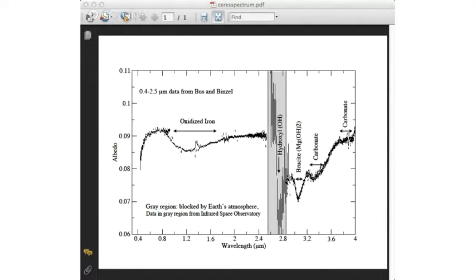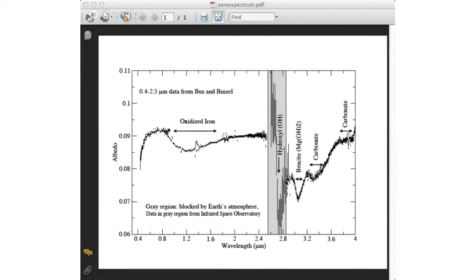So this would be the Ceres spectrum plot. This just shows Ceres alone, and it takes the wavelength region from the previous plots. It expands it a little bit further out to the right, and it really zooms in on the y-axis. So you can see that we're talking about differences of where it'll reflect 7% of the light instead of 9% of the light. So we're really stretching the image, stretching the colors, so to speak. And it turns out that there is a little bit in there if you really stretch it out.